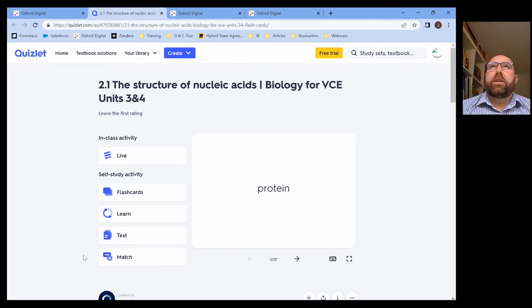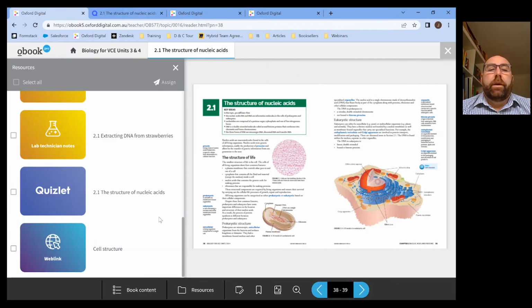And again, as a teacher, you don't have to develop this, it's already there. So it's relevant. You click on a link and it takes you out to it. And if you log in and set up a trial, set up an account with Quizlet, you can see what your students are doing in here. They can see each other. You can have scoreboards in here as well. You can even play against your students with some of the games. So you'll find there's a lot of those Quizlet links found throughout the topics as well, and that's something new to the VCE Biology and also our Year 7 to 10 front list books as well. Any web links that are found will be referenced here as well.